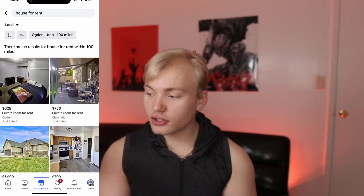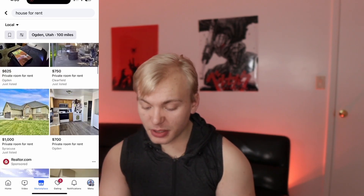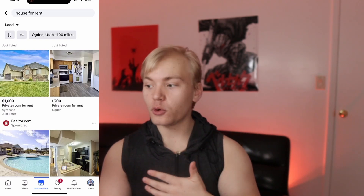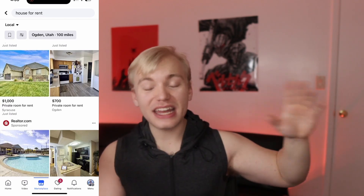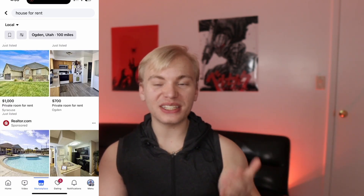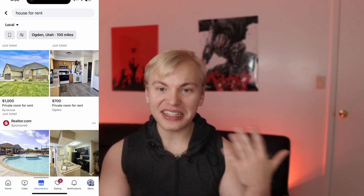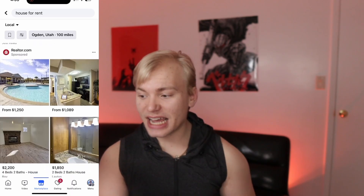Not a lot of people know this, but on Facebook Marketplace you can actually list houses for people to rent. You could create a listing using the pictures from the Hopper rental before you even rent it, telling people: 'I'm going to rent this property for the next month and you can live in it for a discounted rate of only $2,000 or even $1,000 a month.' I know people in Vegas who would absolutely take that deal because that is insanely cheap rent — a studio in Vegas costs like $3,000. So to get a nice house with a private pool for only $1,000–$2,000 is an absolute steal.